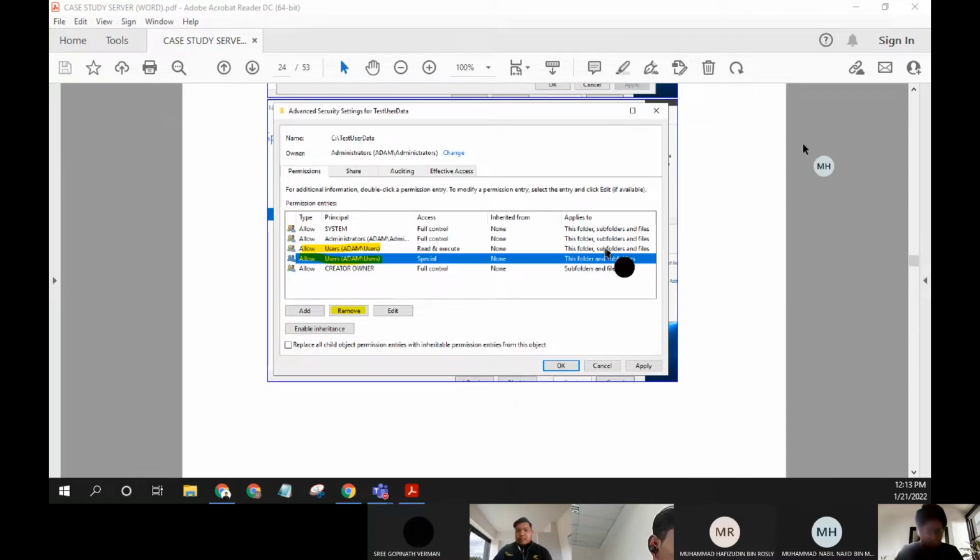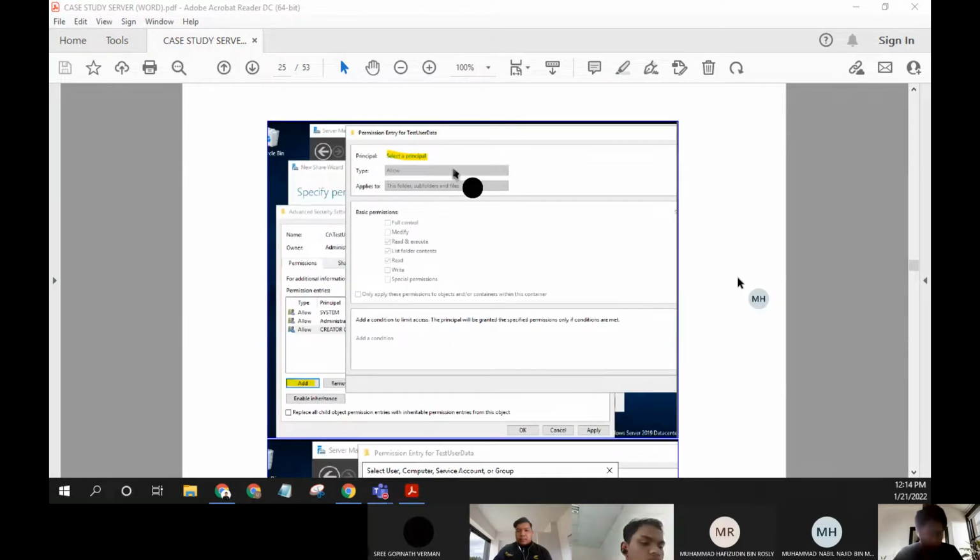For this part we will remove the two user entries, the users Adam\user, and the other one. Both have to be removed, and then next.